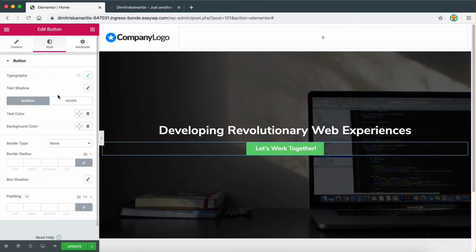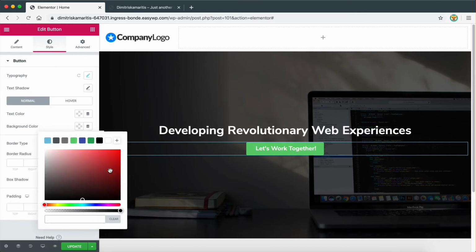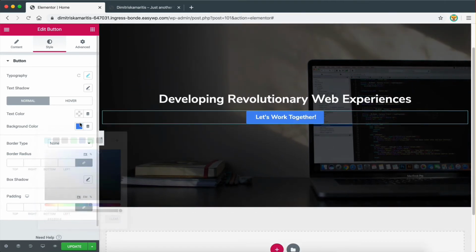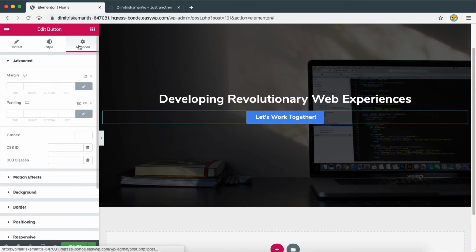And now let's also change the background color of the button. Let's make it blue, so it matches the logo. Something like that. And then what we can also do is add a little bit of margin on top of the button.